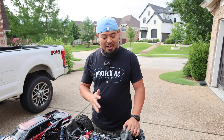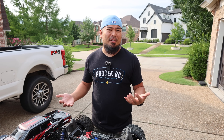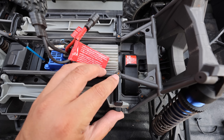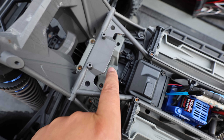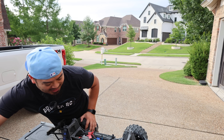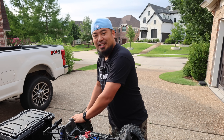The next thing I look at after removing the body are the screws. If the screws look mega rusty, that typically means they ran it in the water — that's a telltale sign it's had a rough life. This one does have plenty of rusted screws. I couldn't be too picky though; I got this one for a really good deal and I wanted to try some new methods to get the rust out.